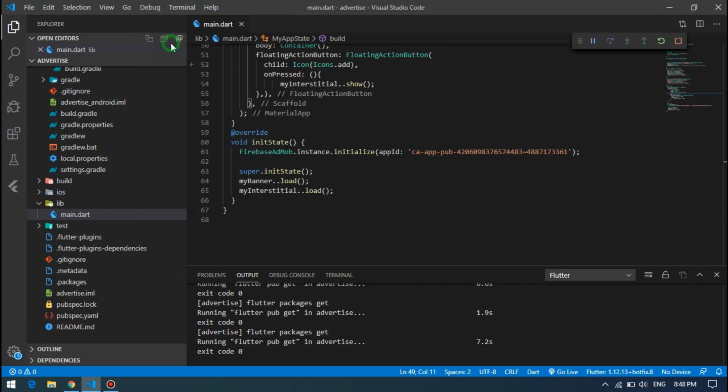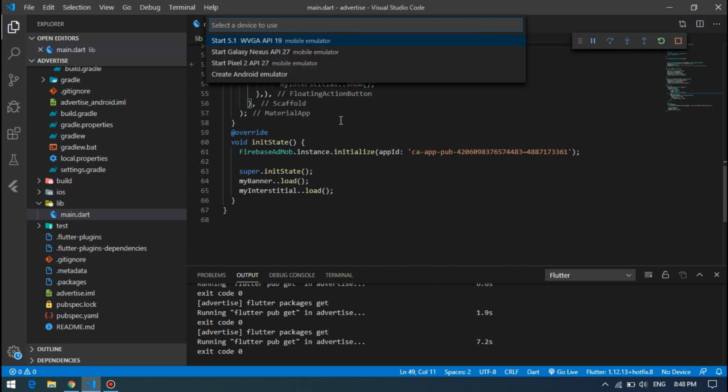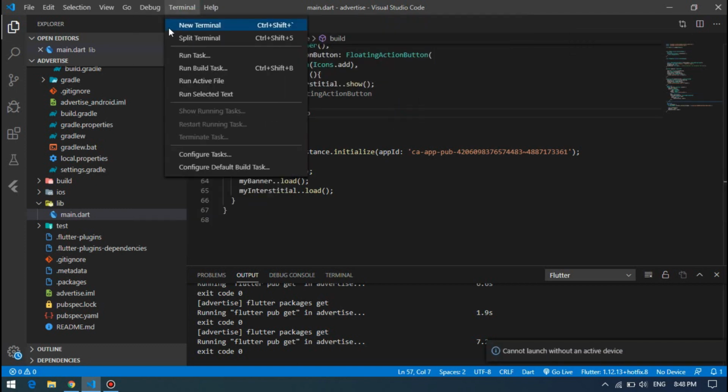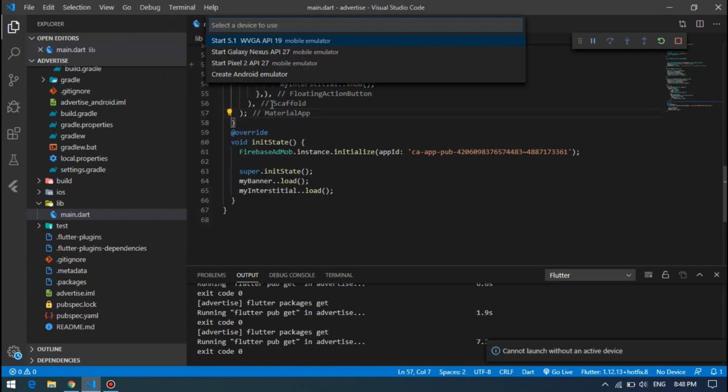Now let's run this in a device. I'll run it in my real device because I haven't set the emulator yet. Yeah, I set emulator, but it's so laggy.